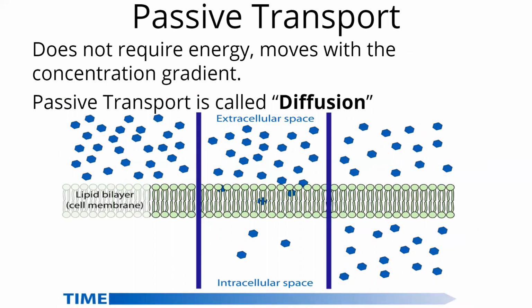So speaking of transport, again, passive transport. It doesn't require energy. Things move with the concentration gradient or down the concentration gradient. Basically, if you have a lot of something in one area and simple diffusion can occur across the membrane for that molecule, it will. It's going to go from high concentration to low concentration. That's with the concentration gradient. That's just called diffusion. And those small nonpolar molecules like CO2 and oxygen can get through with diffusion just fine.